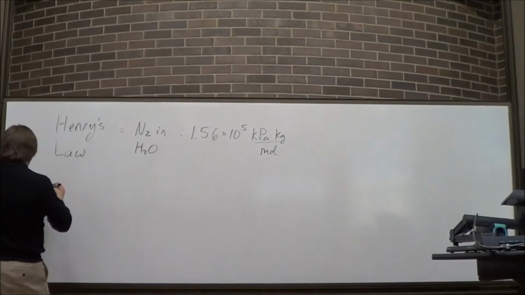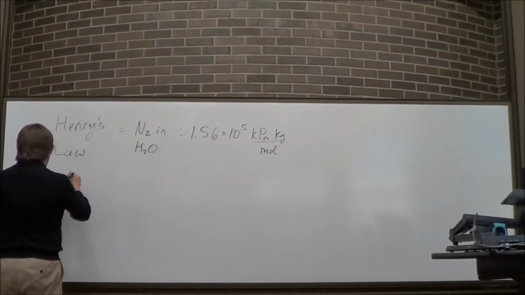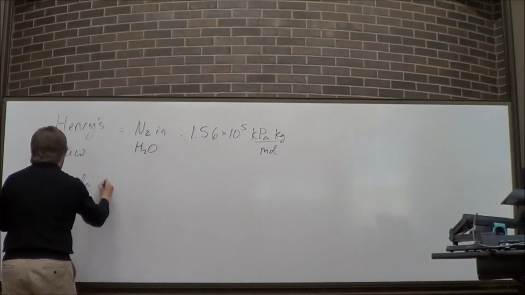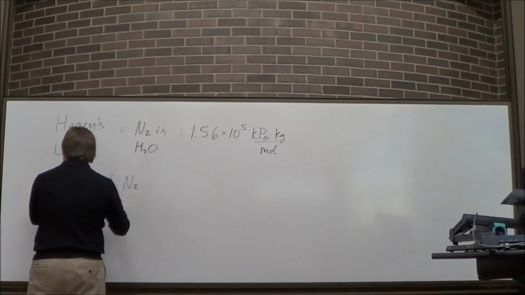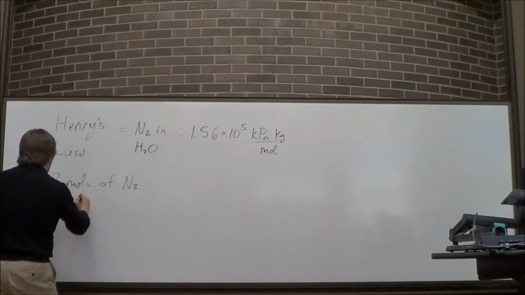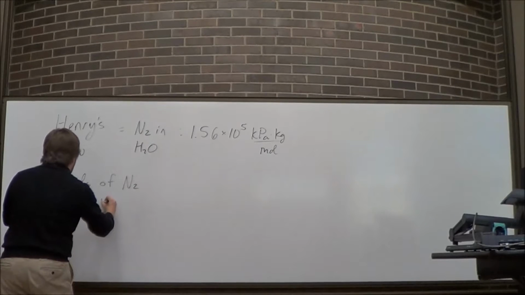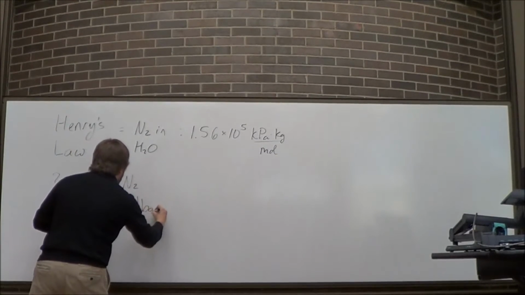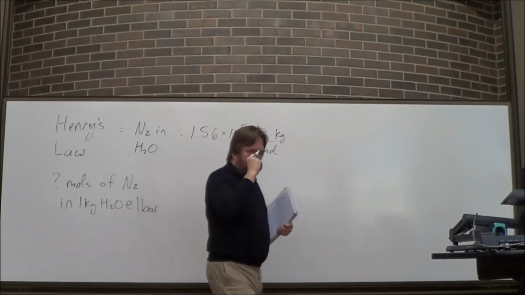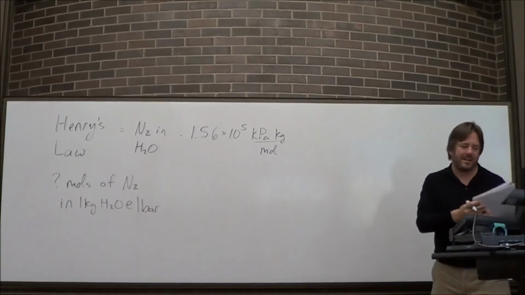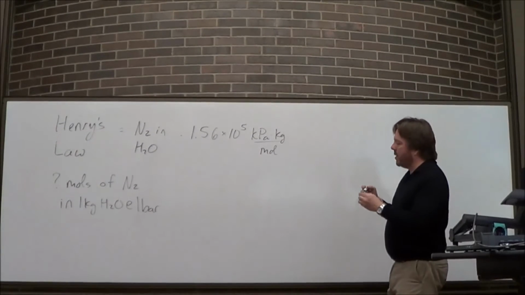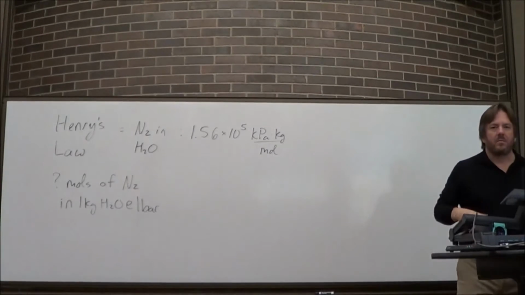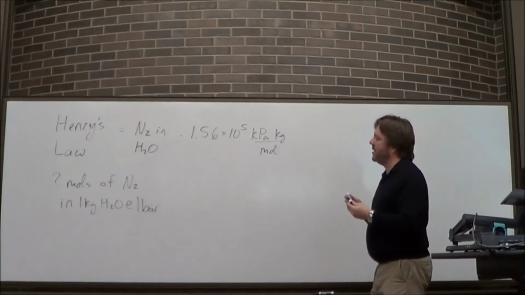What's the question? Let's see. So the question is moles of N2 in 1 kilogram H2O at 1 bar. Okay, so that's the question. Sorry, I'm not writing it out nicely. How many moles of N2 are in 1 kilogram of water at 1 bar? And here's the Henry's Law coefficient. Give me an answer, right? So again, this is the test. You've got to figure this out.